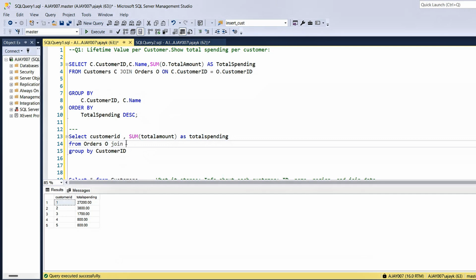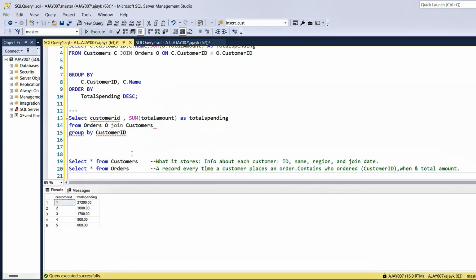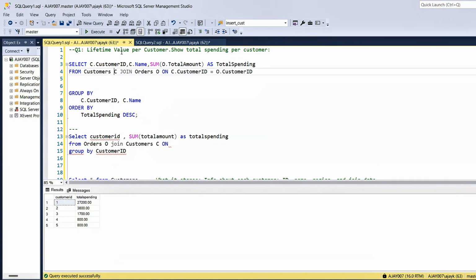The name of the table, if you remember, was customers, because this is the table where we have the names, right? So I'm just going to join this, and you're going to join this where on. Now, alias name is C. You can give any name, but I'm just using the ChatGPT names. By the way, you can also write inner join or join. It's one and the same thing.